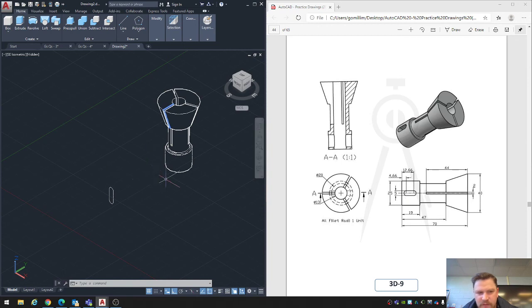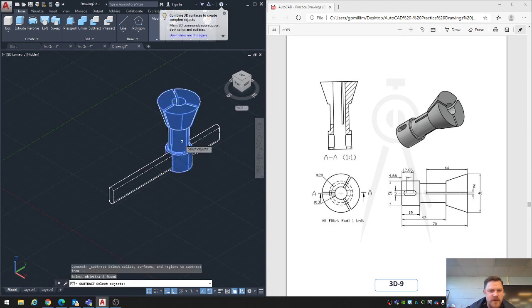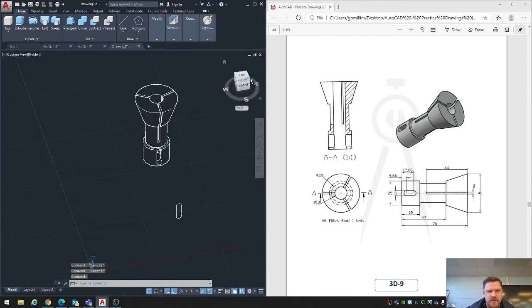I'm not really worried about that. As long as you can get it close, I think we're okay. Press pull this through like that, and then use the subtract tool again. Subtract, click the thing you want to keep, which is this, enter, the thing you want to take away, enter, which is that, and then you're left with that shape that looks something like that.